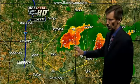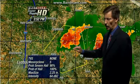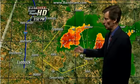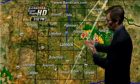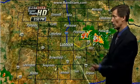Looks like the high resolution models. Let's see here what they're saying from the National Weather Service. Activity along the rolling plains, a low-level jet. All right, just these two may merge, in other words, is what it looks like from the National Weather Service. That's what I was reading there. So as these merge, that will cause these storms to intensify, but we do have a strong wall of dust headed this way. Do you have an update, Steve? I see you looking towards me.